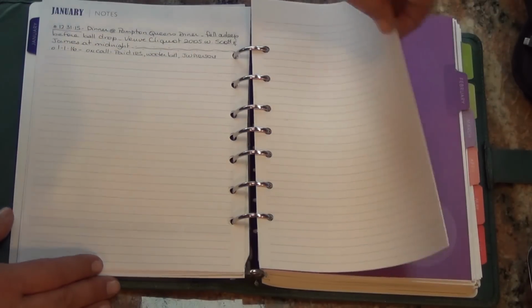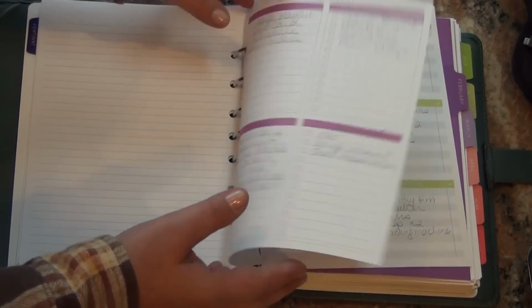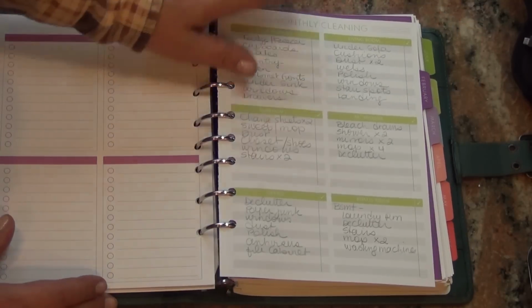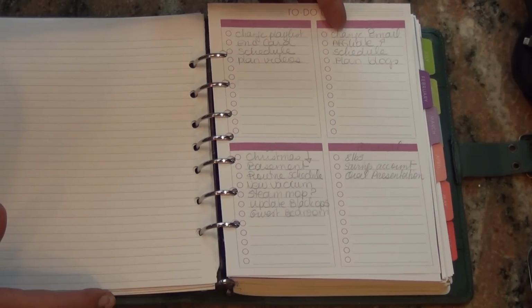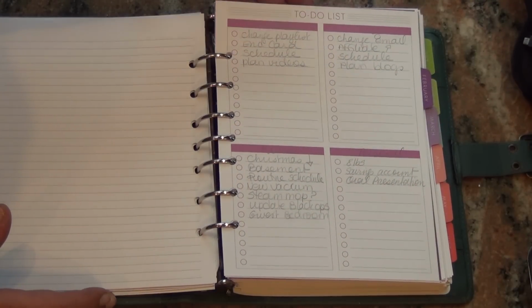And then, of course, I showed you the other ones, which is the to-do list and the monthly cleaning, but you don't have to add those. Those I've added as a custom design for the planner, and you can order it.